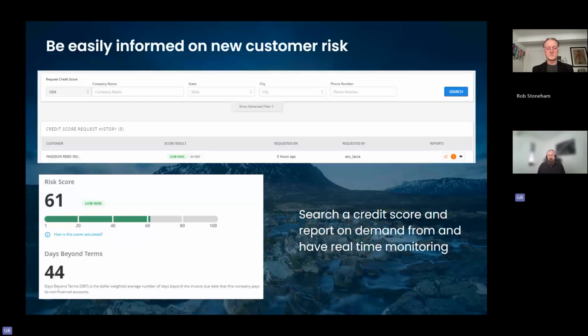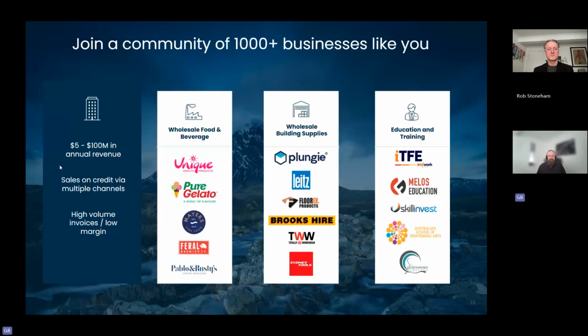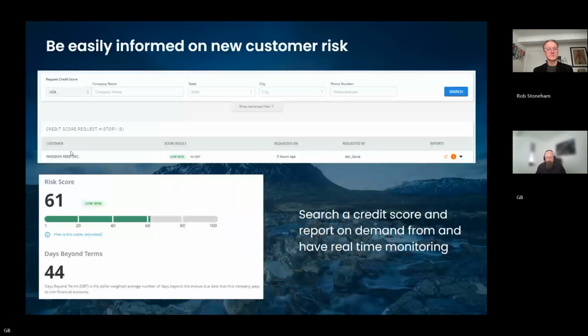And so what we do is we start off with an electronic credit application, which gets sent out of ezyCollect to new customers. It's populated from ASIC, so we know they give us the ABN, so we know the directors' names. We provide you with a basic credit score, and so you see immediately what the score is. We pull in over 1 million data points from Illion, which used to be Dun & Bradstreet, and I believe it's now been renamed again.